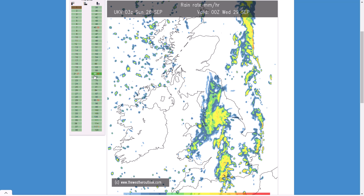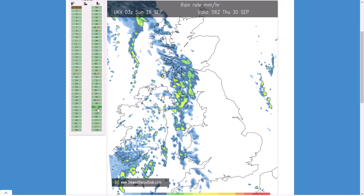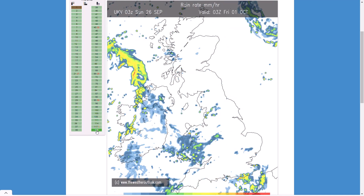By Tuesday evening, more heavy rain is pushing in — it could be particularly disruptive across northern England and the Midlands, with more heavy pulses of rain increasing soil saturation. With every single one of these weather fronts, surface water flooding becomes more and more likely as the ground gets more saturated. Through the early hours of Thursday we see another weather front — not quite as intense but still persistent and at times heavy. More areas of rain look to be moving through by Friday. Enjoy any dry spells over the coming days, as there will be rain around a lot of the time.